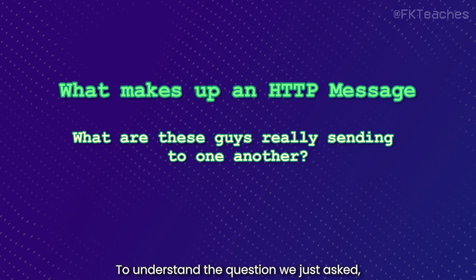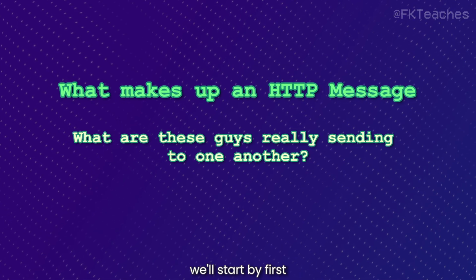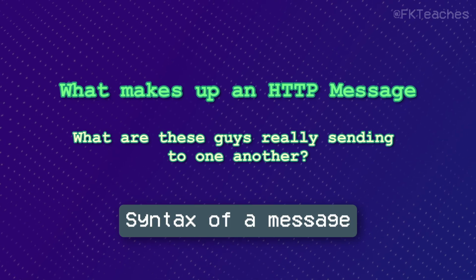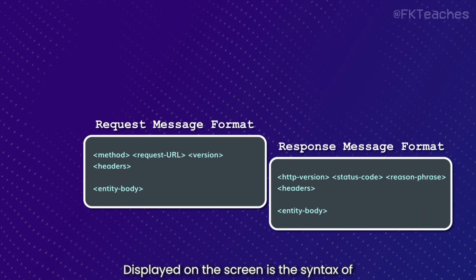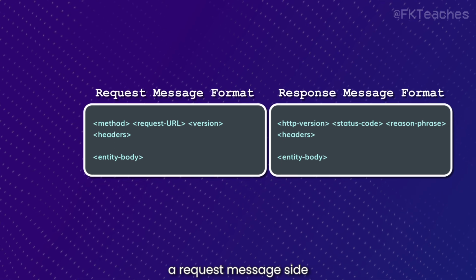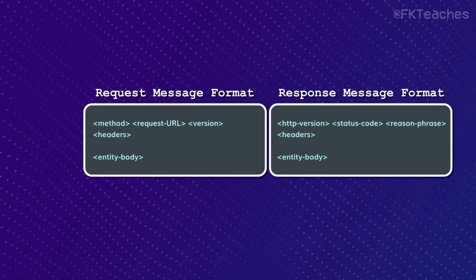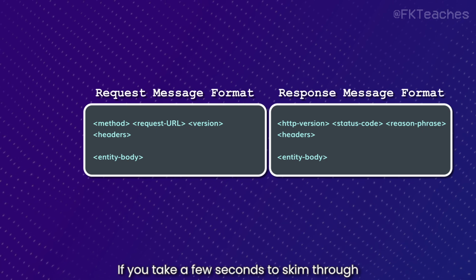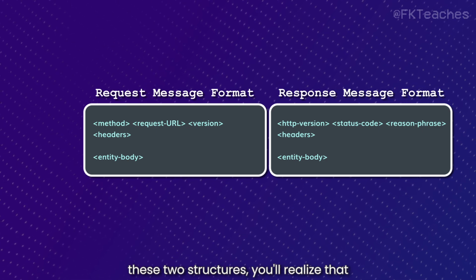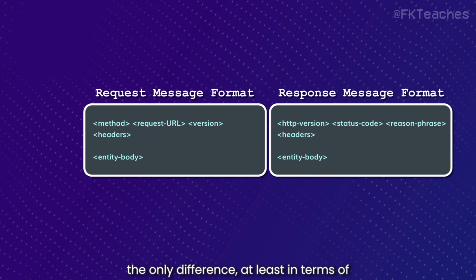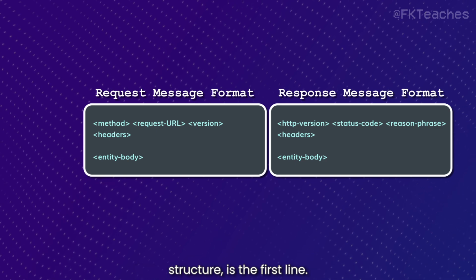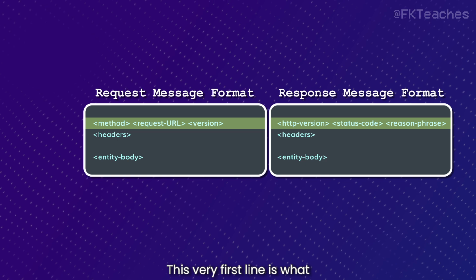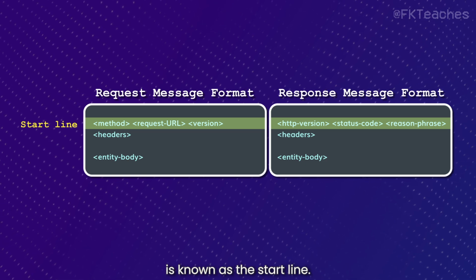To understand the question we just asked, we'll start by first looking at the syntax of a message. Displayed on the screen is the syntax of a request message, side by side with the syntax of a response message. If you take a few seconds to skim through these two structures, you'll realize that the only difference, at least in terms of structure, is the first line. This very first line is what is known as the start line.